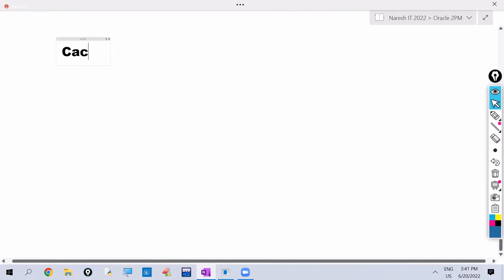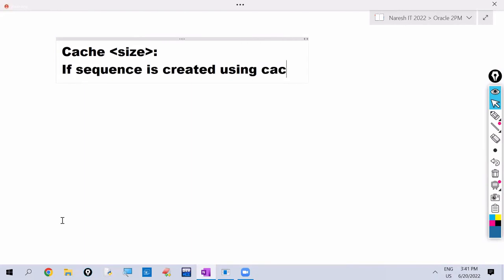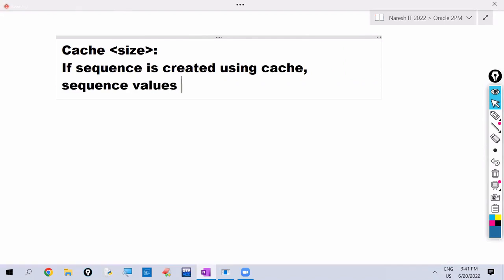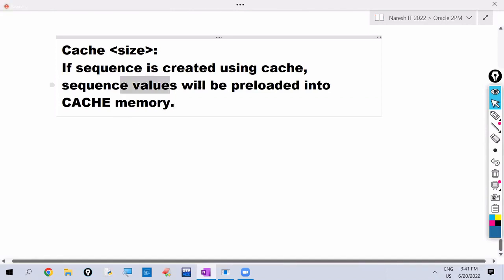So if we create by using cache, if sequence is created using cache, sequence values will be preloaded into cache memory. So every time it will not go to the database.